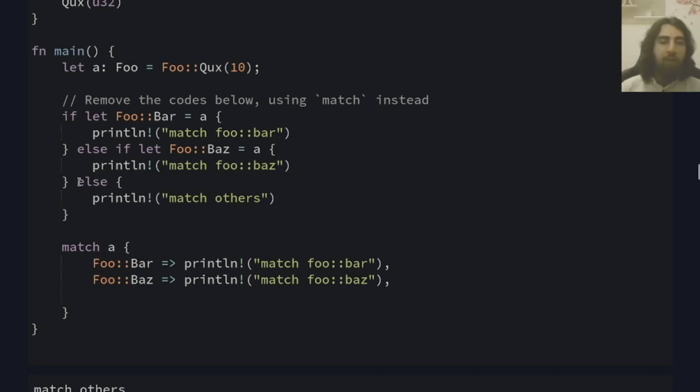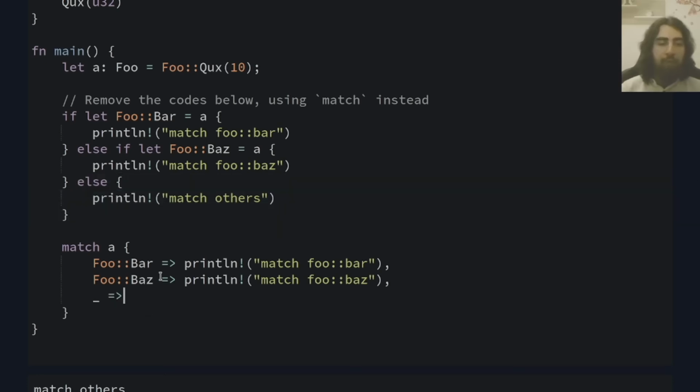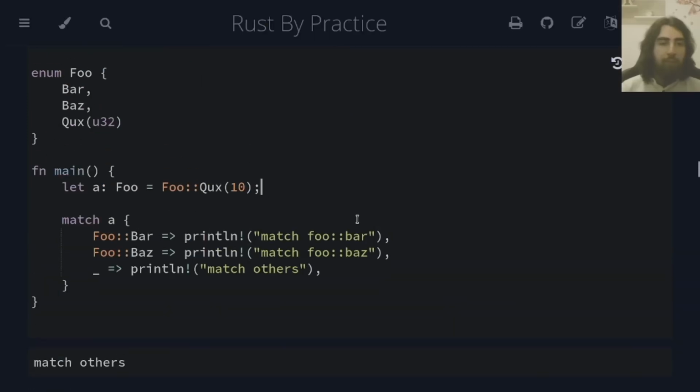And in case of anything else, like that, we print out this line. Now I can delete that. And as you can see, much cleaner. So in this case, match is cleaner.